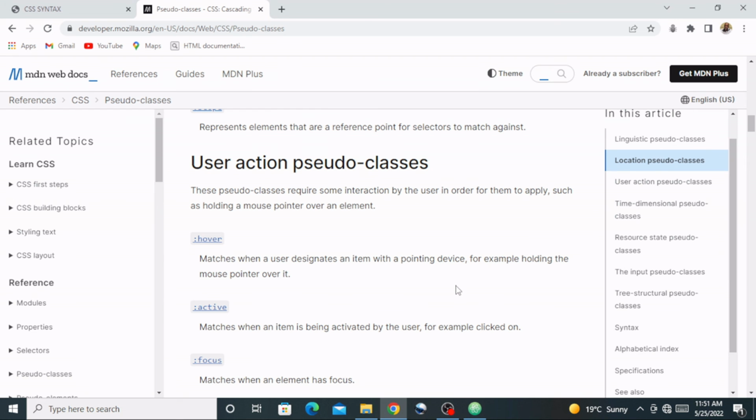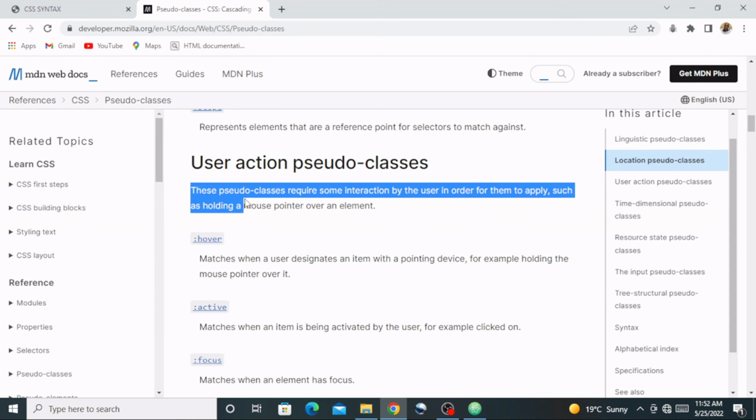CSS class selectors in general, you can consult one of the most reliable sources of web development information on the internet. That is the MDN Web Docs. They have a lot of information on this topic. This example that we have just been using a short while ago is called the user action pseudo classes, and it's explained here.